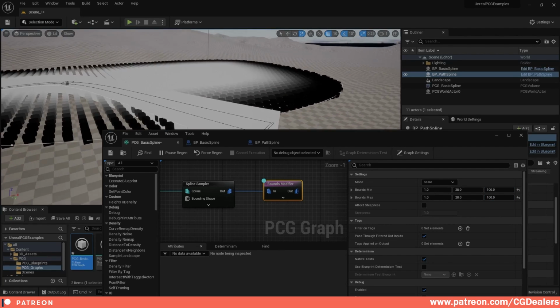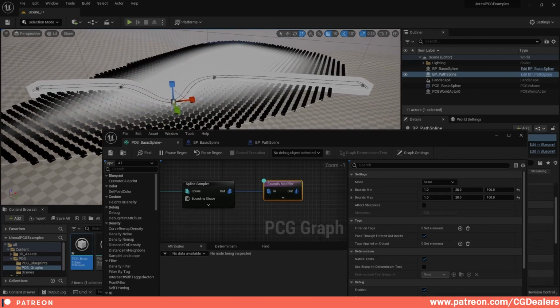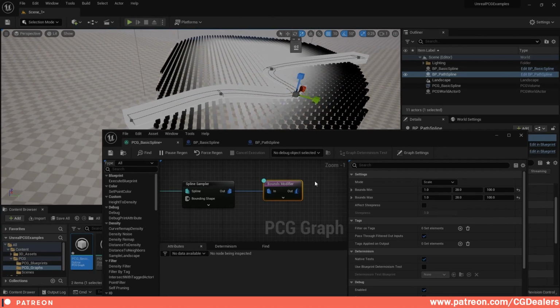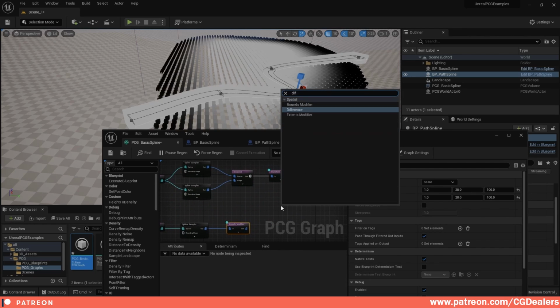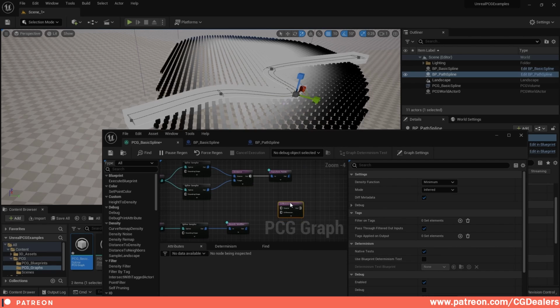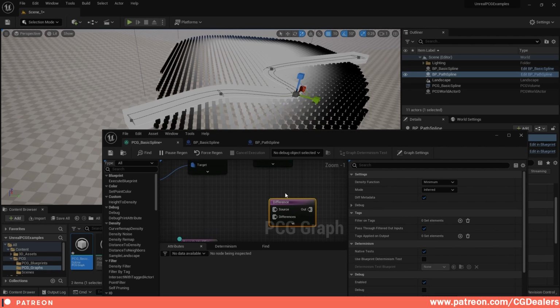All right, right now we are intercepting and it doesn't do anything. This is because we still haven't filtered this out, and to filter it, we're gonna create a difference. The people who work in 3D software know what difference does. For the other people, this will isolate those forest things that we're creating, this forest with the path, and it will exclude the path itself, and it will start removing the boxes from the forest.